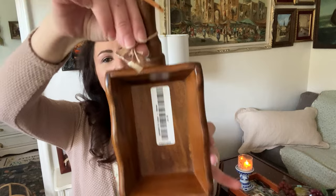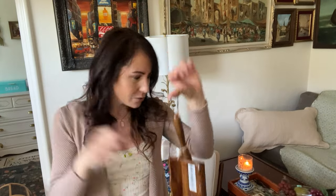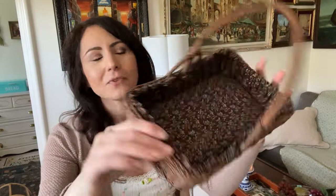You can tell, I think I got lucky at this Goodwill because it looked like an antique booth or a store or something kind of just dumped off their unpurchased goods, because I found these little cute tags and parts of them on a lot of the items that I found and picked out. So this was one of them and I love it. I'm just gonna hang it up somewhere in the cottagecore kitchen and it's going to be so cute. It's just very rustic and adorable. Cute little basket I'm gonna put in the cottagecore kitchen. I'm getting off point here.